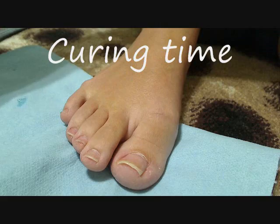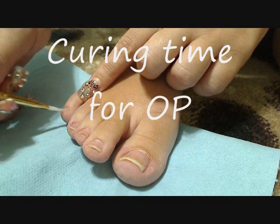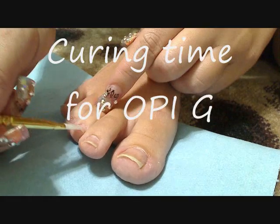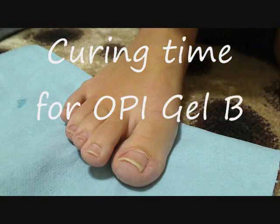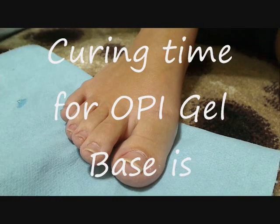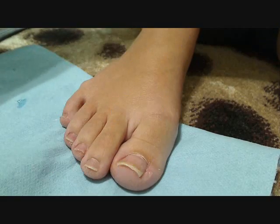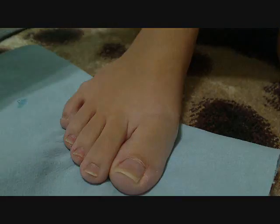Once you've done that, and you've sealed all the free edges, you're going to put your foot into the UV dryer and let that dry according to your gel instructions. So I'm going to go ahead and cure the base.